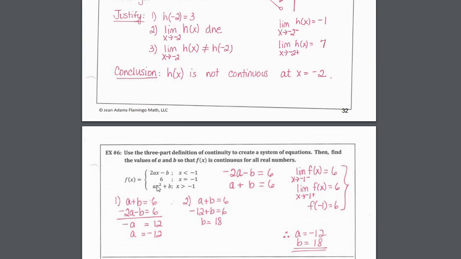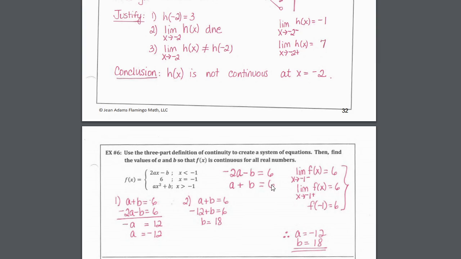Same idea, this piece and this middle piece, the third piece and the middle piece, the second piece, they need to connect also, right? So then, we already know this one's just a point at -1, 6. We need to make sure this guy has a y value of 6 also. So then, when you plug in -1 here, -1 squared is just +1, so a. So then it's just a plus b. So that's this equation here. And that needs to be equal to 6, right?